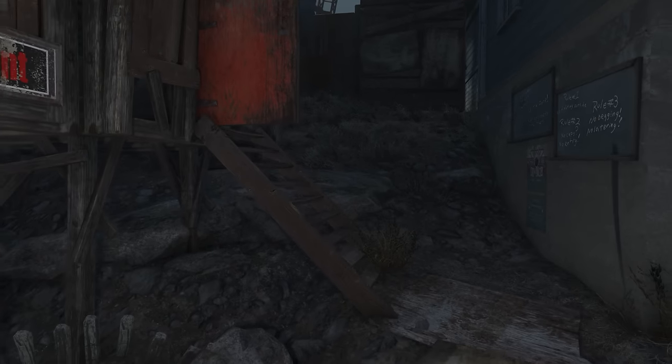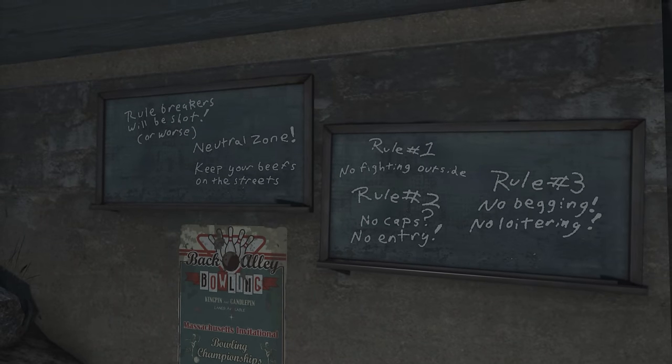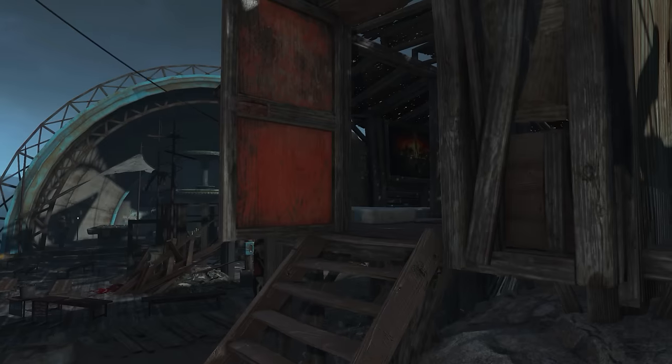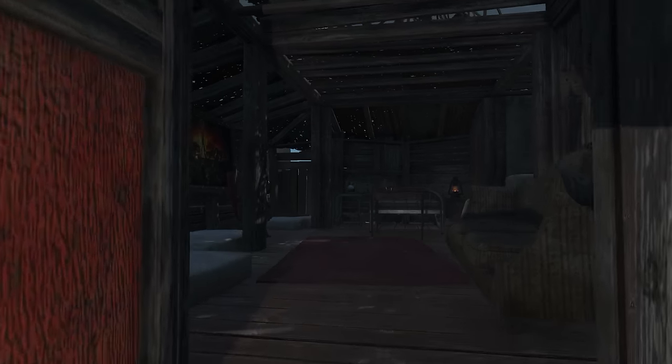Well, let's go up here. So let's see what 30 caps a night gets you. No begging. No loitering either, unless you're paying your caps. Beggars go into the fight. Back alley bowling takes on a whole new meaning over here on Pleasure Island. That's the back of the casino there. Anyway, let's go on in and see what 30 caps for rent can get you.